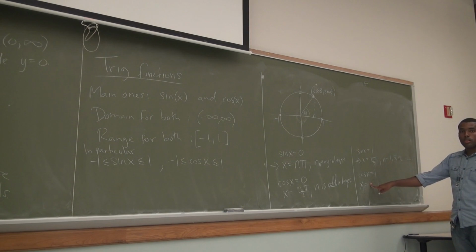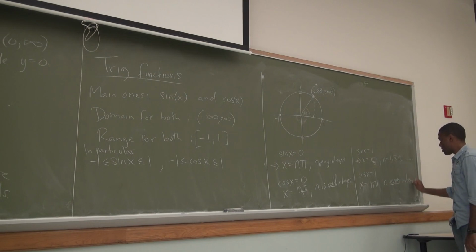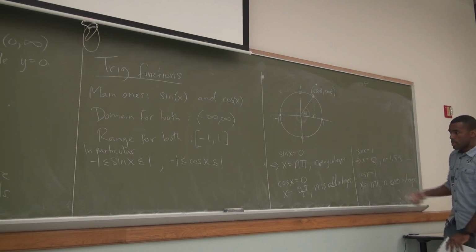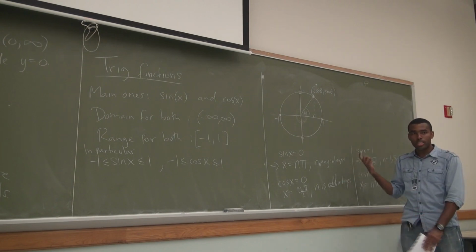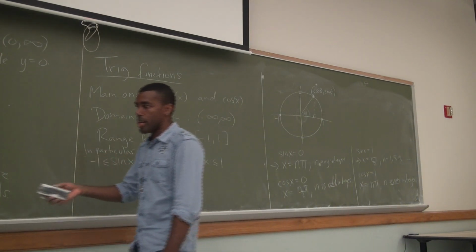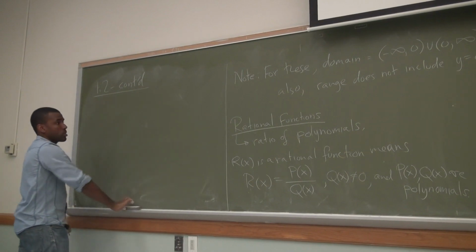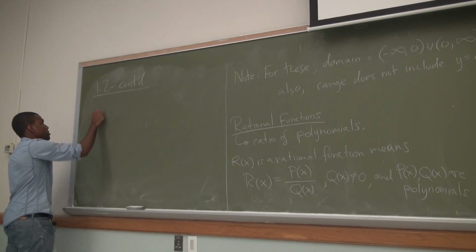Cosine is 1 where? 0, 2 pi, 4 pi, 6 pi. So what's the formula? N pi, what's n? Has to be an even number. So this is how in depth I need you to know sine and cosine, not just the graphs. You need to know their properties when it hits certain values, like 0 and 1, and of course all the other nice ones like a half, radical 3 over 2, all that stuff. Radical 2 over 2. Which, by the way, I should probably write that down.